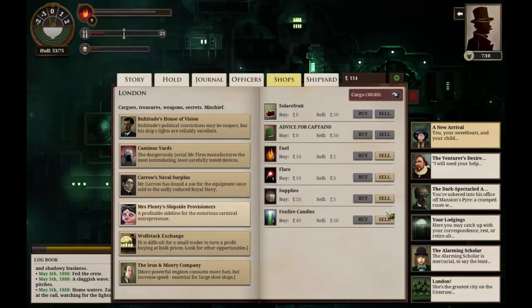As nice as it would be to have all these valuables on hand, we kind of need the space right now. These flares are worth nothing to sell, though. I guess we'll keep one, and we'll deal with it as we go. So if we were to sell our Foxfire candles, we can always buy more later if we decide we need them. And that'll give me 2 more cargo space for fuel. A little bit more cargo space for fuel would be ideal, though.